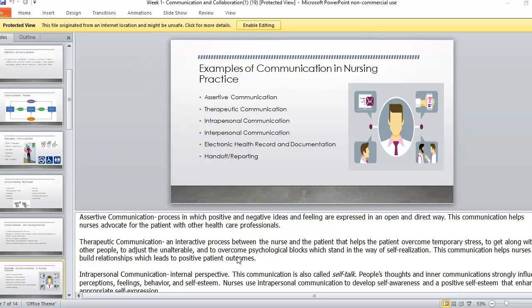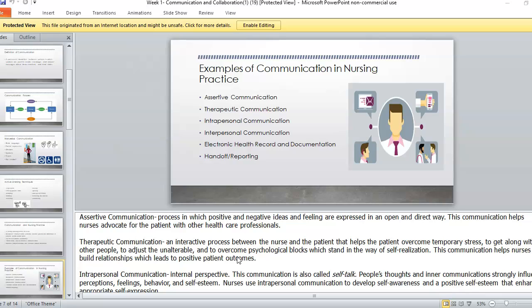We want to make sure we're the patient's advocate. So often asking the patient, do you understand my instructions? Are you comfortable with the plan of care that your doctor has put in place? And we're always making sure that when they do communicate with us, if they're uncomfortable with something or they don't understand something, that not only do we answer their questions, but we bring that back to the doctors, physicians, or other healthcare workers who are ordering these plans of care so that they understand where the patient's at. We're their advocate. We're their communication between them and the doctors in most cases.